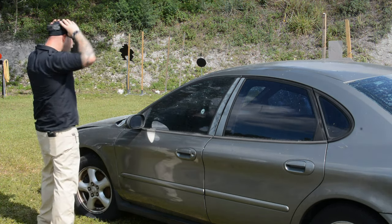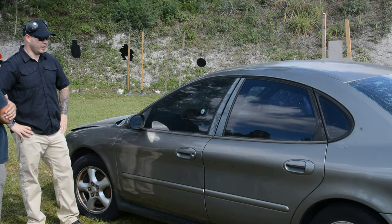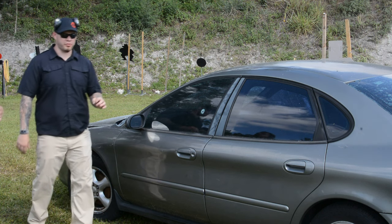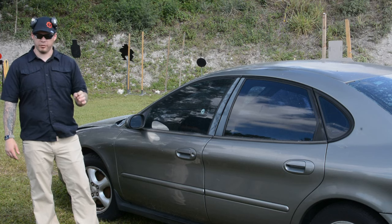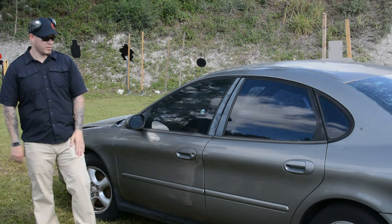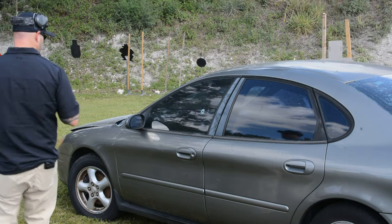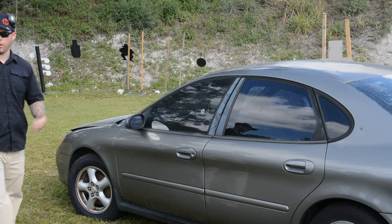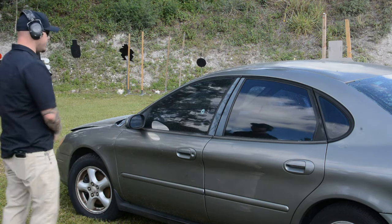Damn. That was a shower. That was about point of aim, point of impact. Okay. Is the glass intact? Yeah. Now, do you think if I introduce a second angle that it will cause any meaningful deflection? So I'm gonna hit him from off angle. I'll probably do it this way because I got more windshield available. I'm gonna try to get him at a slight angle because we're not always gonna be able to angle perfectly, right? So let's see what happens.